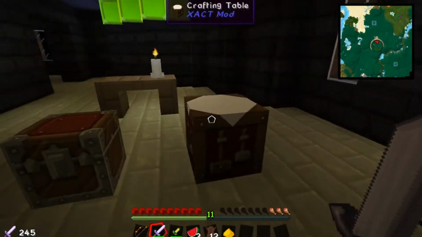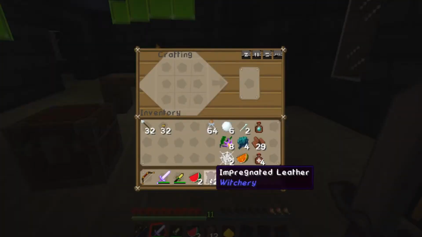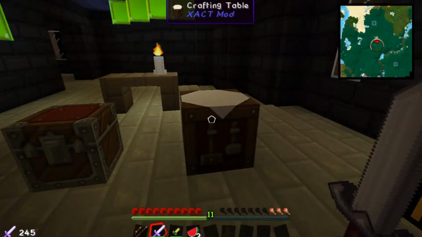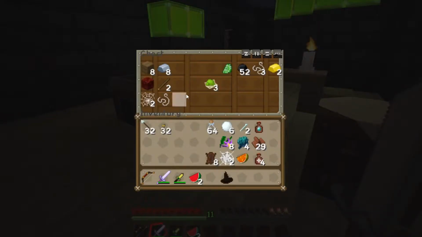So in the crafting table, we need to put impregnated leather in the top, the middle, and then the bottom left and bottom right, and the glowstone dust bottom middle, and there is our witch's hat. And a witch's hat is going to give us a 35% chance of getting an extra potion when we distill from the kettle.